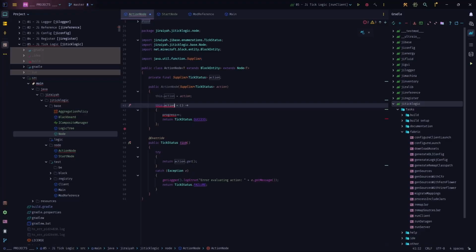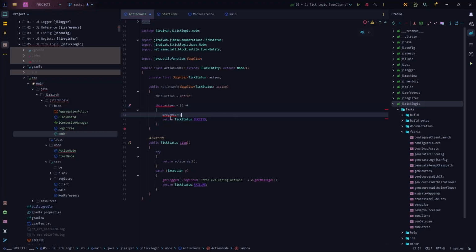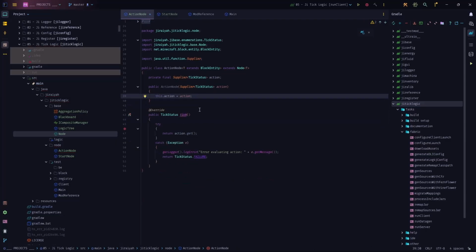However, right now it will fail because it says defer assignment to action using temp variable. So we need to put it inside a variable. But when we are calling this constructor, we can directly send in this lambda. And this is actually the action that we want to do. You see that we are increasing the progress and then we return success. And that's it. So we can do that in any implementation of action node that we want inside our mod.